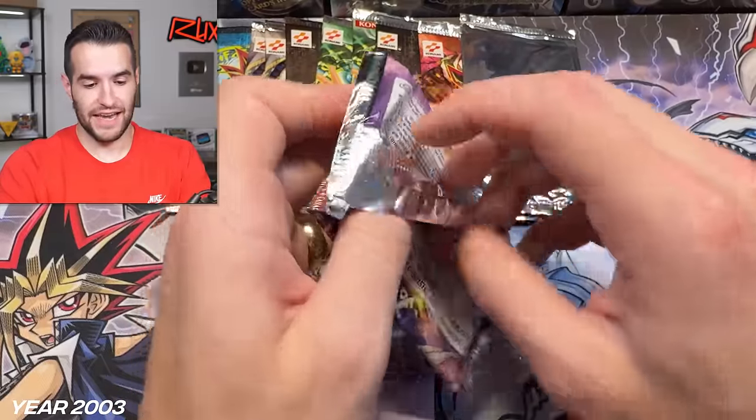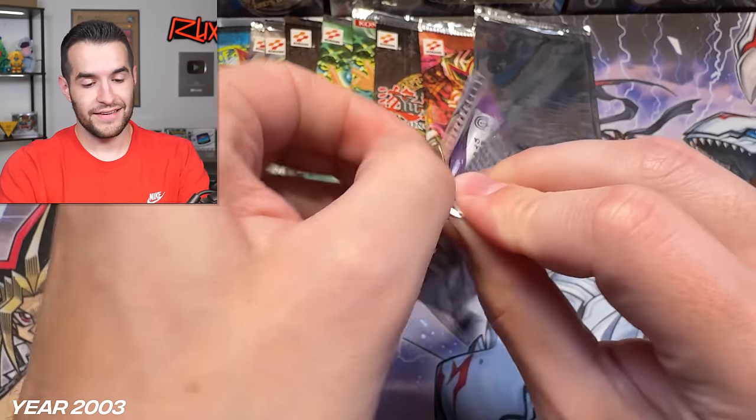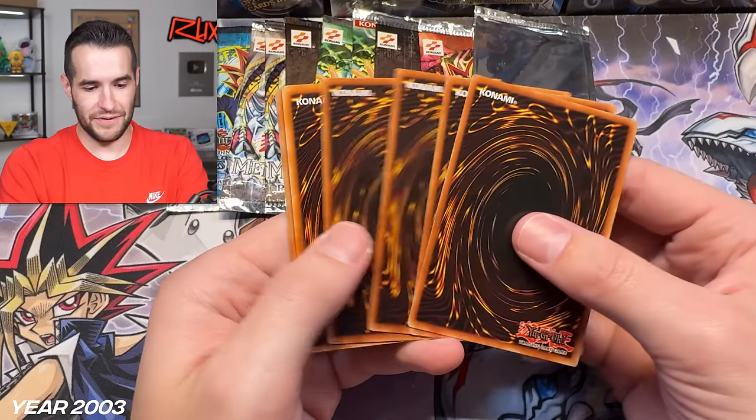It'd be fantastic to add a nice Last Warrior. Remember when we pulled Last Warrior Parallel Secret the other day? We'll add an Ultra right here. Add a Gemini Elf, maybe. Add a Magic Cylinder. I mean, I don't know if it's retail or hobby, but I mean, add something like that would be great.